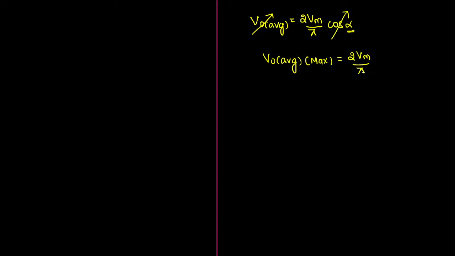Listen, basically I want V naught average maximum, so I'm just trying to achieve the maximum V naught average. This can be written as 2 Vm by pi into cosine of alpha. This is the variable factor here. We know alpha is the variable. By varying the value of alpha, we are trying to achieve the maximum voltage. If you want to know the value of V naught average maximum, this value will be maximized. Its expected maximum value will be 2 Vm by pi. It is possible only when the value of cos alpha achieves its maximum value. Its maximum value will be 1 only.